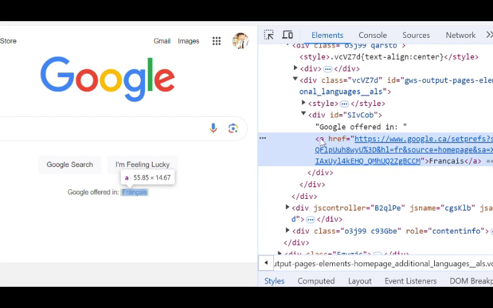And in front of here, you see this A, the bracket and the A, that's a tag. And here, href, these are all considered attributes. And inside here is the inner HTML. So what we can do is target this. I want to look for an anchor tag that has this text inside the anchor tag, Francis. So let me just copy that.